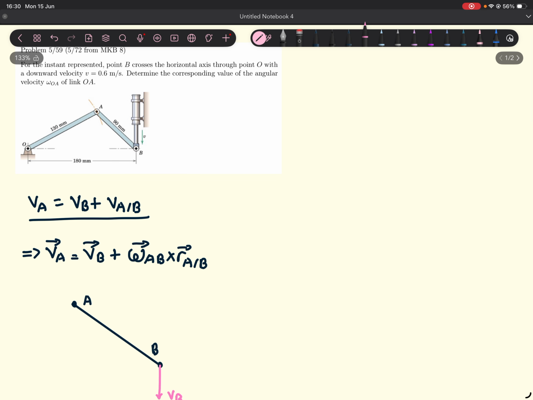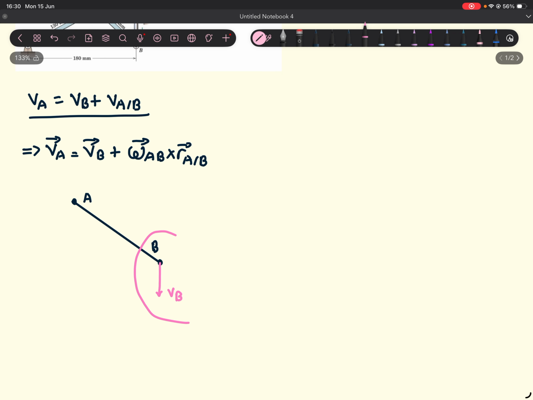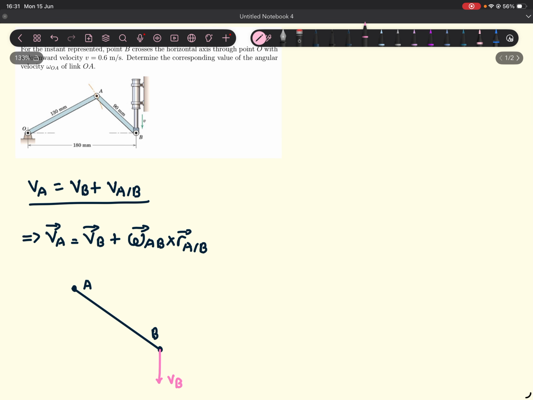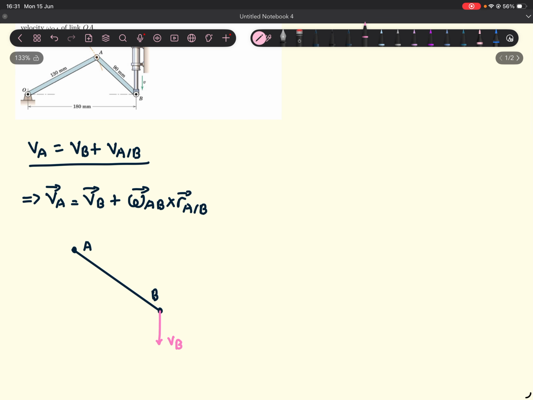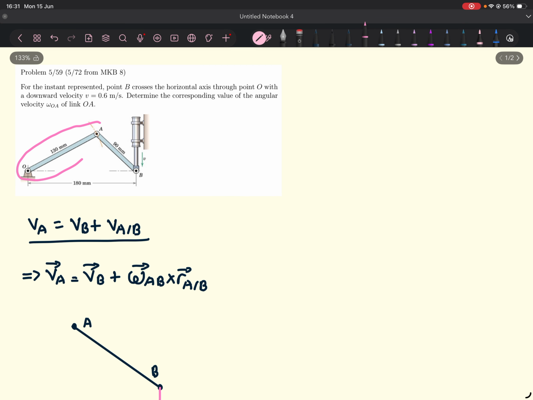Then velocity of A from the linkage AB, I don't know how the velocity of A is going to act, right? Because point B is pulling this whole bar downwards, right? And the velocity of A itself is going to manipulate the motion of the bar in some other way, right? And I don't know how to quantify that, right? So what I'm going to do is resort to linkage OA to try and get the direction for the velocity of A. So I'm going to draw in OA over here.